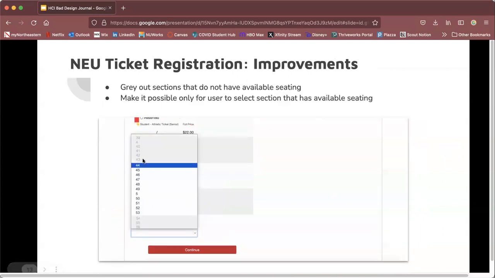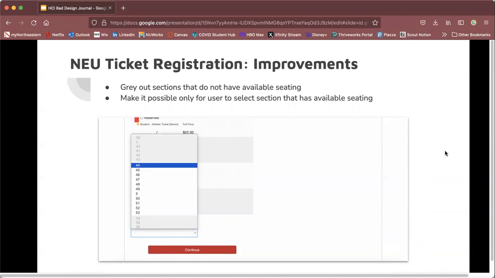So an improvement would be to gray out and make the sections that do not have seats unclickable, and to leave the sections that do have seats, which will have a successful turnout for the user, as clickable. So you can see here in my redesigned mockup that all the other sections are grayed out, which means that the user cannot click on these, but sections 44 through 53 are all available, so the user can select from any of these options, and ideally the next page would be a confirmation page that they have successfully selected available seating.